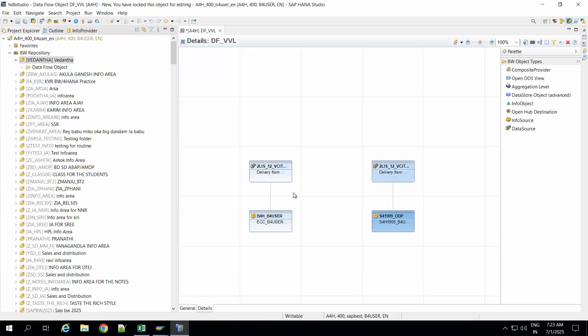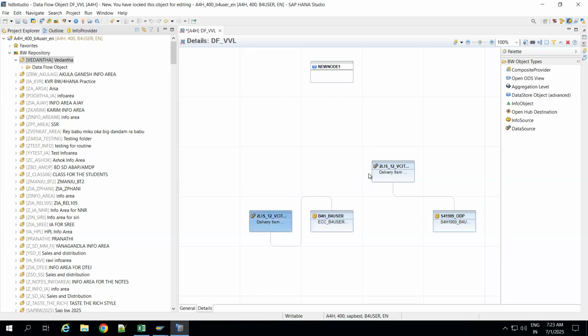a different system. See, might be your organization storing the data into S4 HANA and ECC, but the same data source only. We need to load data into one ADSO. Okay, you need to create one ADSO and you can load from here to here and here to here. Okay, just map it. That's it. How you will map it? Like this you have to map it. Okay. So we will store the data into one ADSO. On top of that we will create one composite provider. We'll see in the next class how we'll design, how we'll bring data from ECC to BW4 HANA, S4 HANA to BW4 HANA.